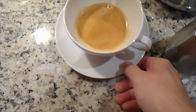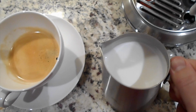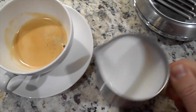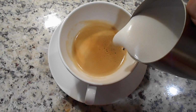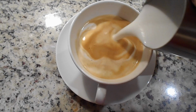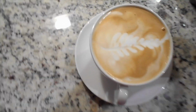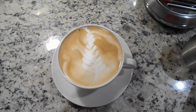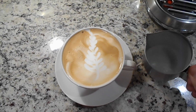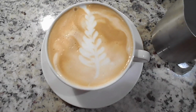All right, so I have not done anything latte art-wise in a year. I mean, that milk is absolutely beautiful. And I'm doing this one-handed. Usually I'd want to hold the latte cup. So anyway, let's just see. Oh my gosh. Well, I would say that I am thoroughly impressed. Unbelievable. The milk is absolutely beautiful.